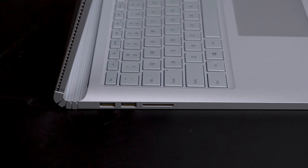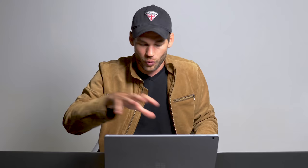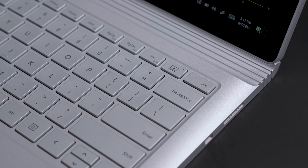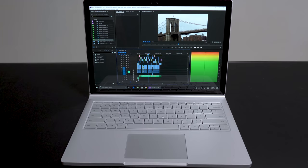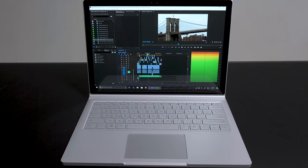This is the Microsoft Surface Book — the newer Mac Daddy version, which is very expensive at $2,700. I was shocked at how well this thing performed. The build quality is really impressive, I love the way it looks, and the hinge design is really cool. The keyboard is fantastic — I love the feeling of it, and it's also very quiet. The touchpad feels great; it obviously doesn't work as well as a MacBook, but I love the way it feels.